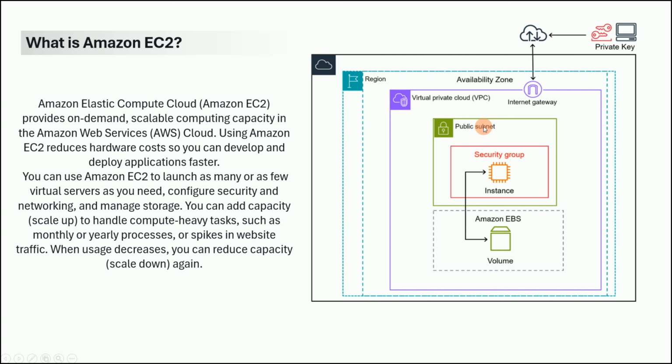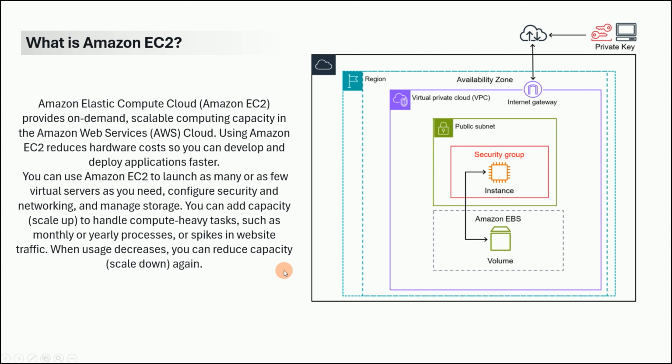And as it is in the public subnet, so you are going to use internet gateway to access that VPC. In case it would have been private instance, then there would have been NAT gateway. We will talk about it further in networking sessions. You will get clear understanding on that as well. But basically, I want to show you a basic overview here. To connect to the instance on which EBS is attached, you need private key, and you can access either using internet gateway or NAT gateway, depending on the subnet of the instance, if it is public or private.